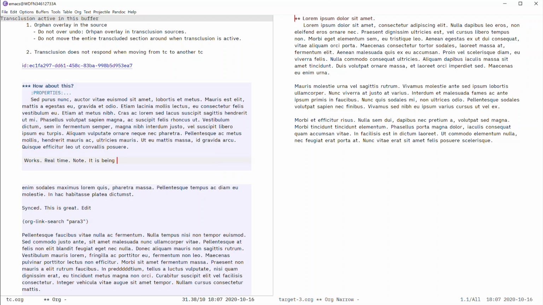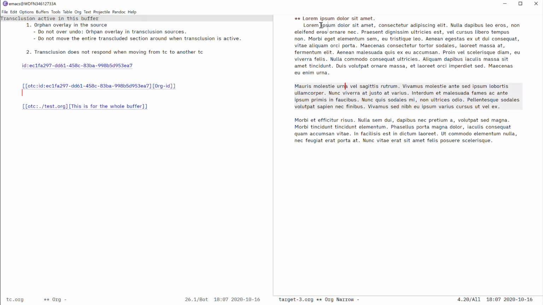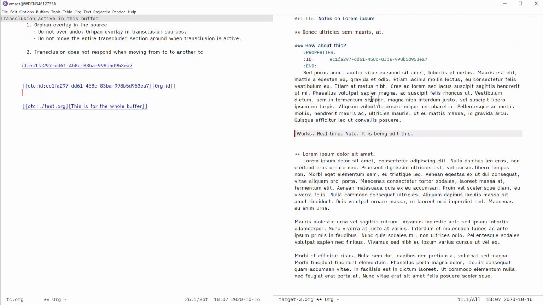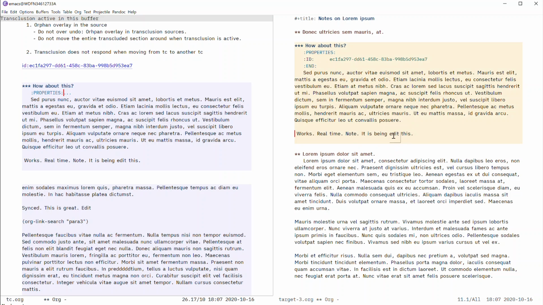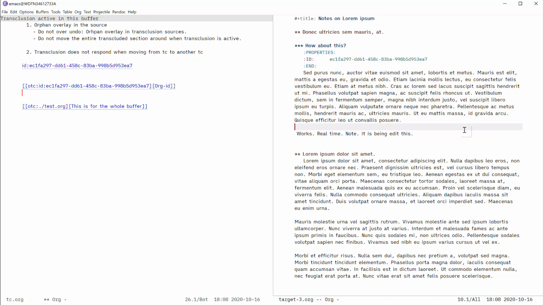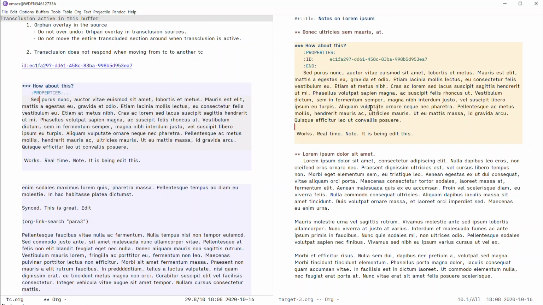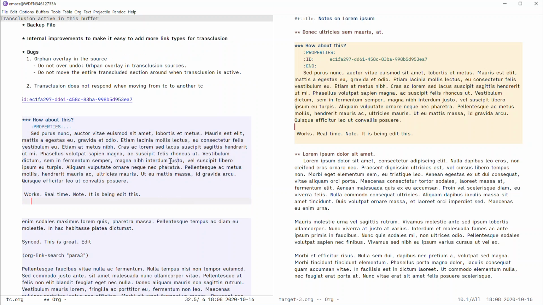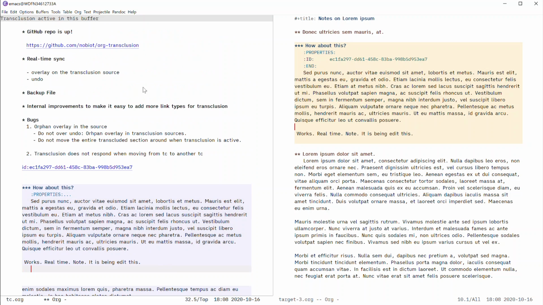You can still edit this bit, and if I come back to the source and widen it, you can see this bit is also synchronized behind the scenes. This is beautiful, and if I save it, the right-hand side is also saved. I think it worked out quite well, and that's the real-time sync.